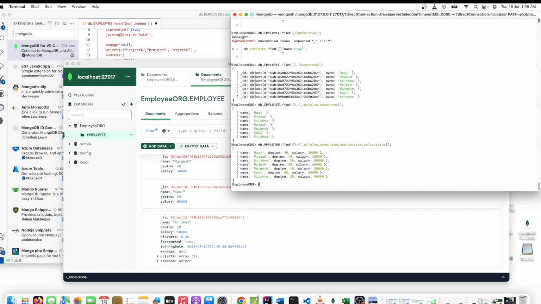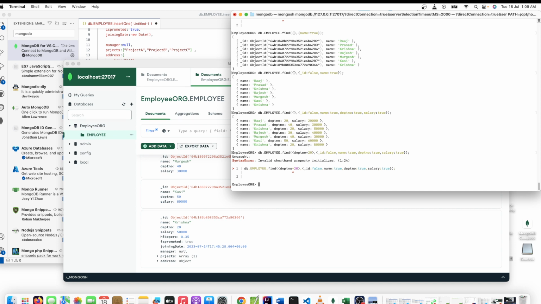Now from this list I want the records whose department number is 20. In the first curly braces we put the condition, department number equal to 20. So there is the filter and there is the projection.